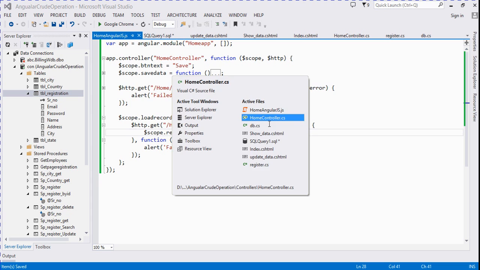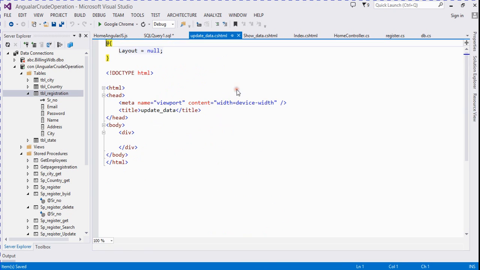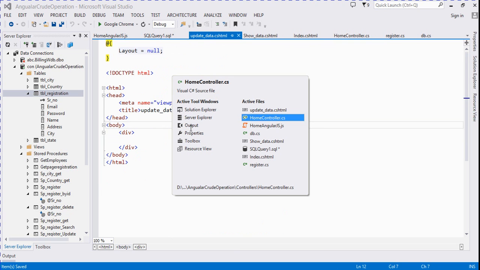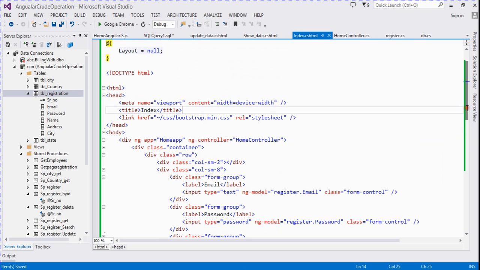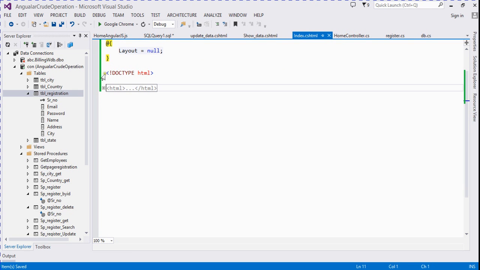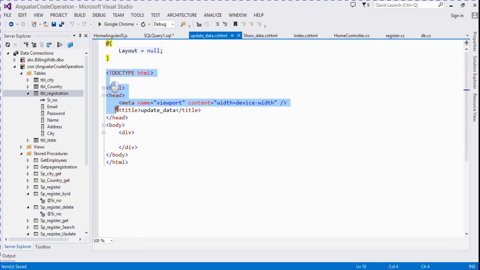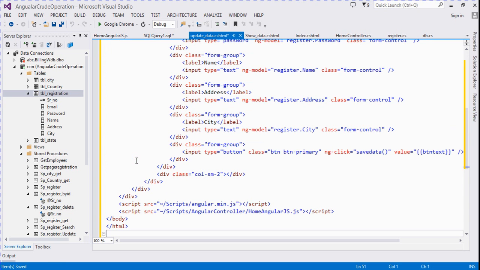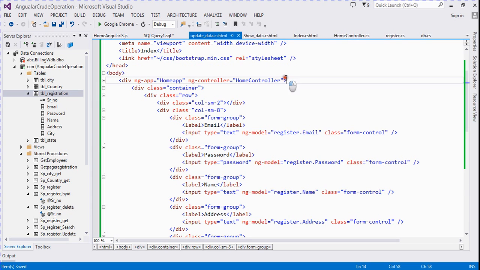Now we go to our update data controller and go to the view, and here we create a design to show the records. So we go to our index file and copy these designs, and then here we call that Angular function.